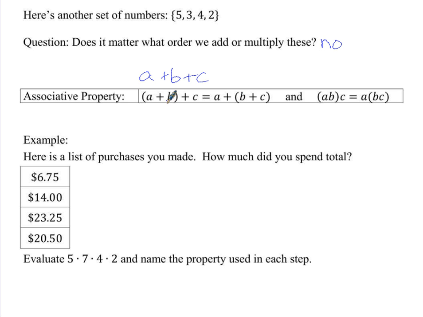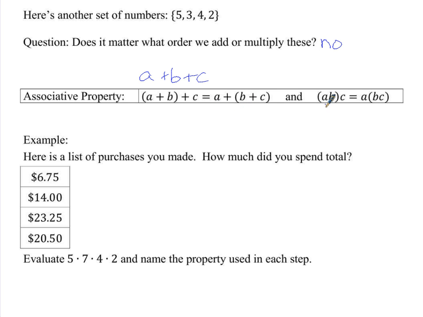So the grouping symbols here with this definition, I know it's just letters, and that's probably confusing to some of you, and it's okay. It's like the first couple of days that we start working with letters, it's confusing. All this is saying is no matter what these numbers are here, 4, 2, 6, I can add them this way and then that one, or I can add them this way and then that one. I can add in any order. That's all the associative property is telling you. So that's the associative property for addition.